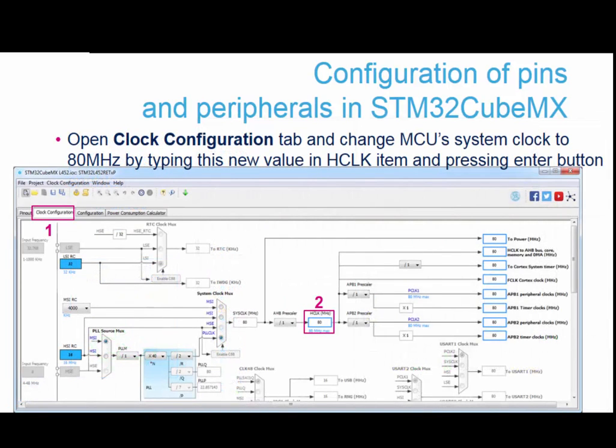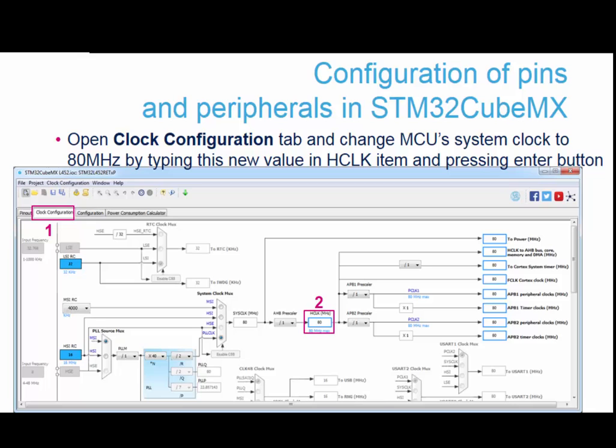So now I would like you to change the tab inside the CubeMX from the pinout to clock configuration. In the center of the scheme, there is a value of the system clock frequency. This frequency is named HCLK, and you should see a value of 4 megahertz. This is just the confirmation that the MCU starts with this default clock setting, 4 megahertz. This clock feeds the core, the memory, and all the peripherals. And this is not our scenario, because we would like to use 80 megahertz, the maximum value.